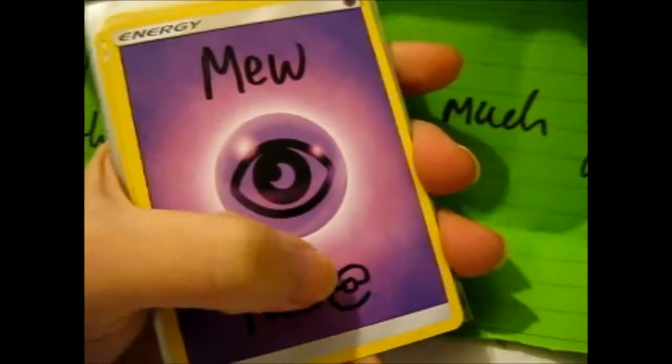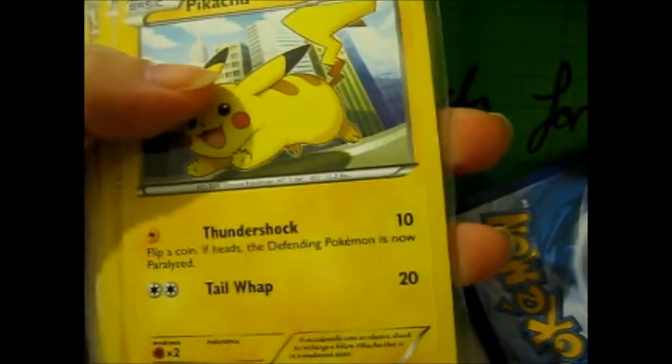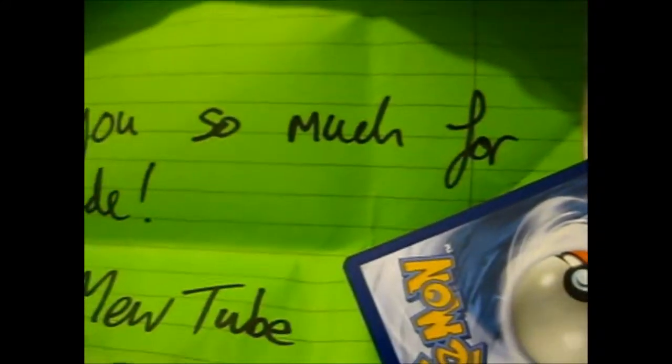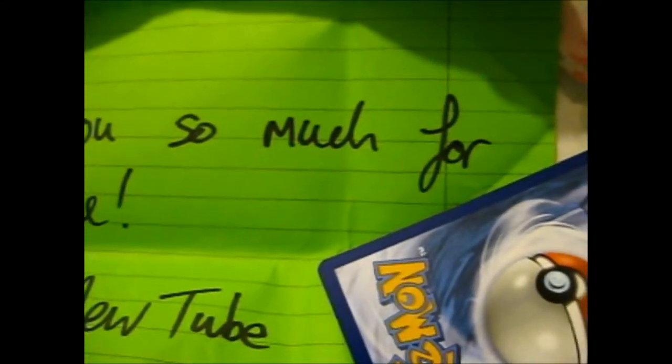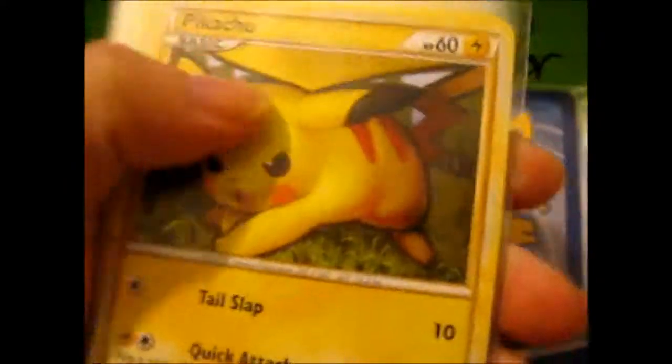I see that she's on there, that's Amy, it looks like a Pokeball. Very nice. So here we got a Pikachu. Don't ask me to set symbols unless I've got a list in front of me, I have no clue. So here is the Pikachu. The other Pikachu. And the other Pikachu. And he's so angry.